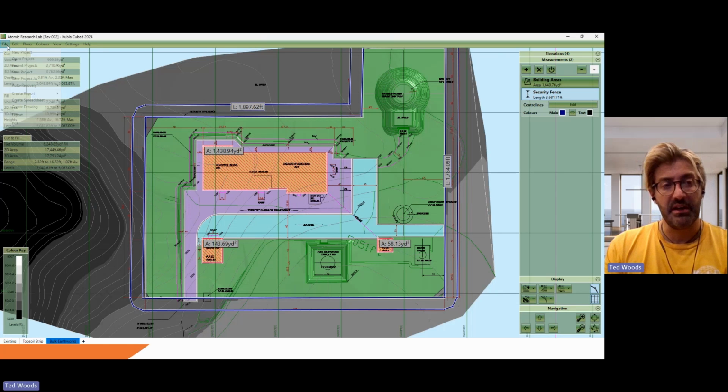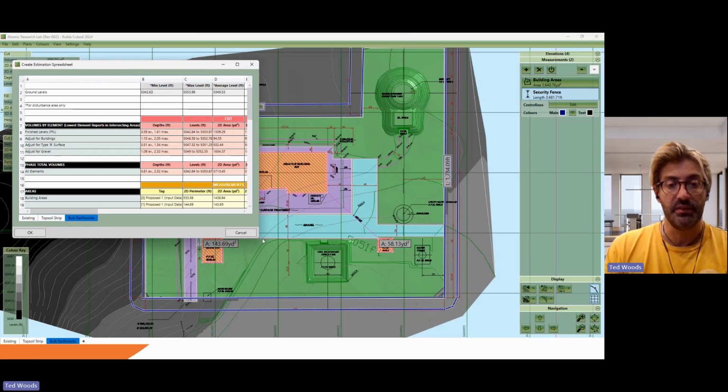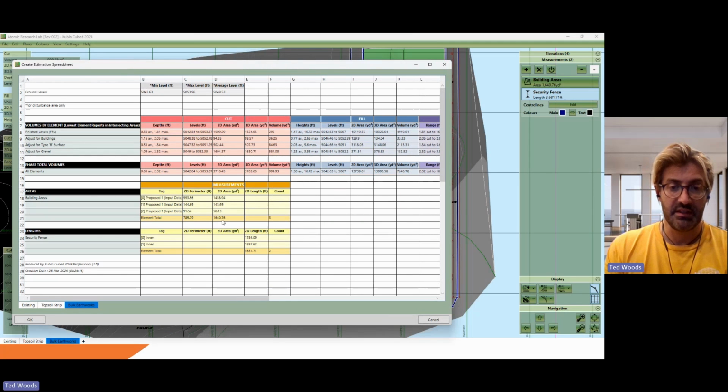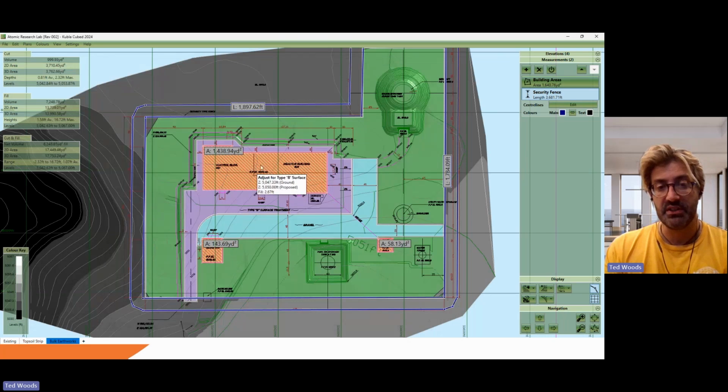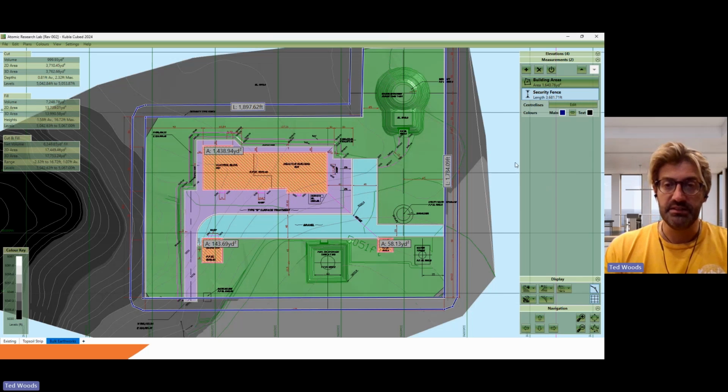Now we've got a special area in the estimation spreadsheet for the areas, lengths and counts. If you go File, Export to Spreadsheet, that is probably the best one to use for these 2D takeoffs. You can see this yellow table now has the building areas, the 3 and then a sum of all 3 of them, and you've got the 2 lengths and 1 for there. The areas also work with punch outs. So if I was to punch a hole out of that, it will also calculate correctly the donut shape from there. Okay, so that's the areas.